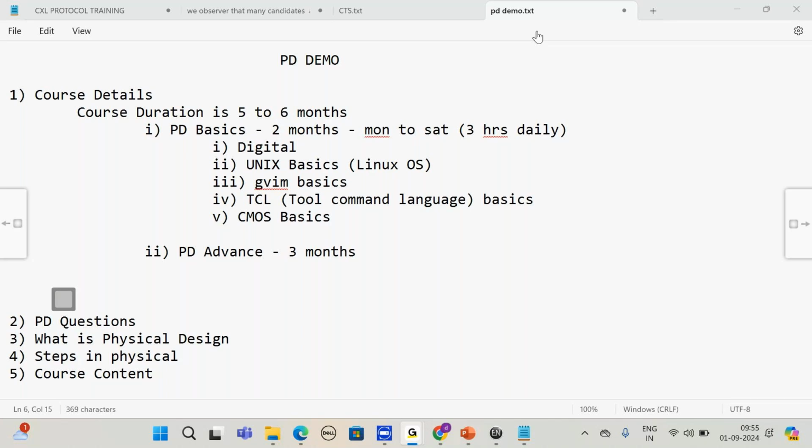Admin told to contact him, so he will give the flexibility of attending on the weekend. He is telling to contact him, right? But the general course happens from Monday to Saturday, and all these basics.